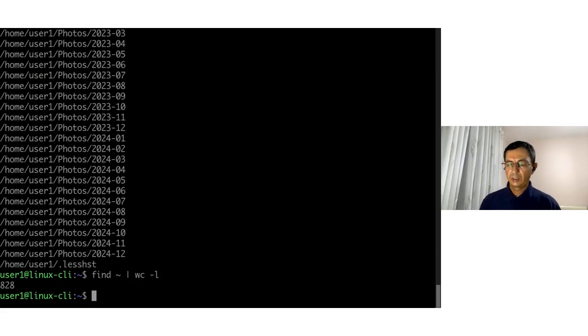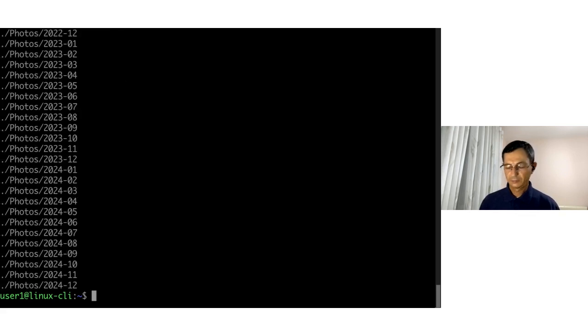And we can filter the output of find by using, for example, the option type. So we are searching in the current directory, but with type d, it is going to display all the directories.